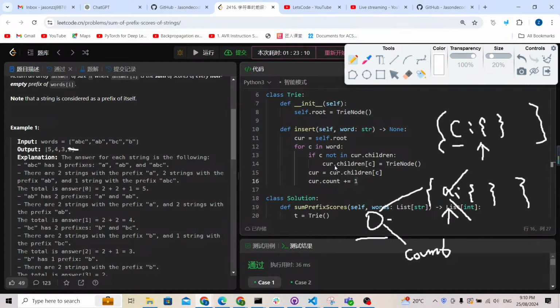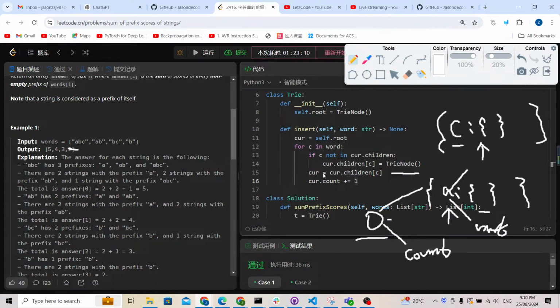Yeah, so the current.children C is going to be another node. This node is going to be initiated as a new trie node, and inside it has children. So this is going to be the children. It also has some variables, like the count. It also has a count. Yeah. Now, first of all, we prepare this character with this trie node.